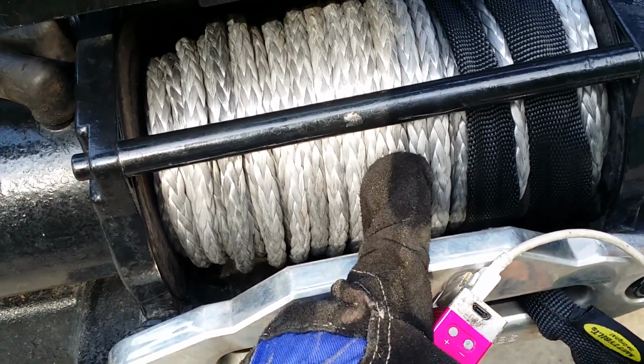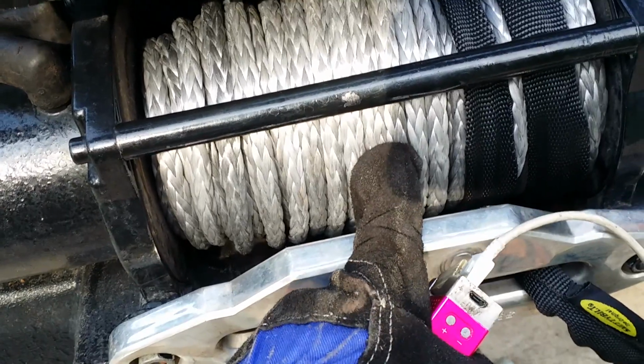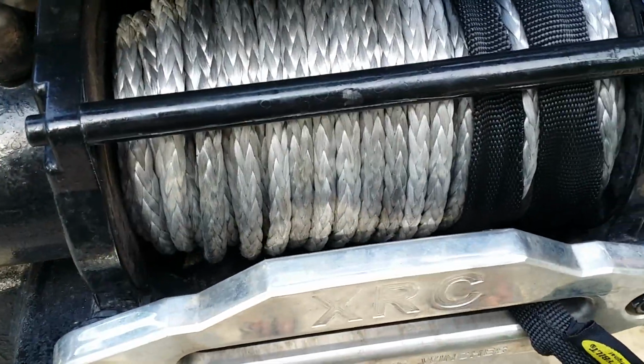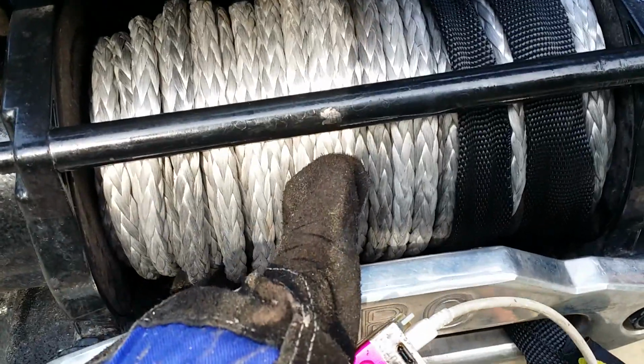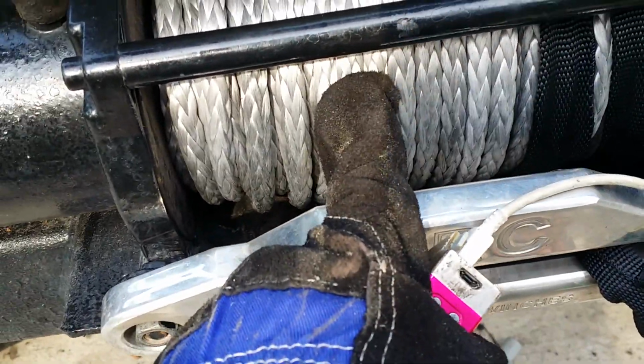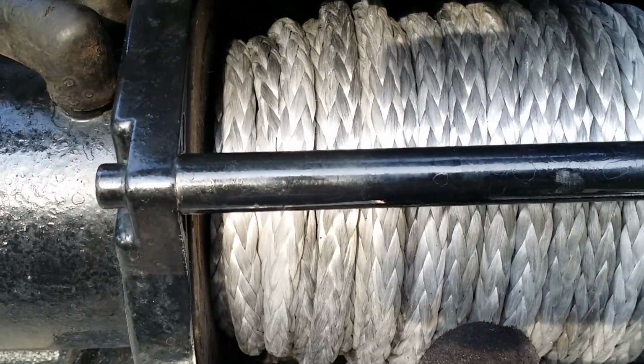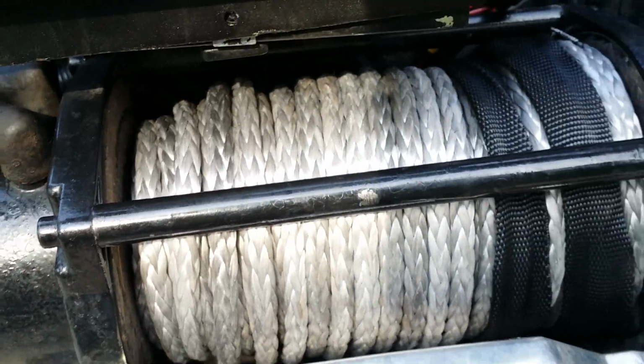If you use your Jeep like I do, if you ever get one, you won't never go back to a cable. There ain't no way. They come off the spool easy. You ain't got to pay as much attention to them. And look how nice that looks. Y'all seen me put it on there. I didn't even pay much attention to it. I just put it on there. You try to do that with a cable. Anyway, that's that. We got her done in here.